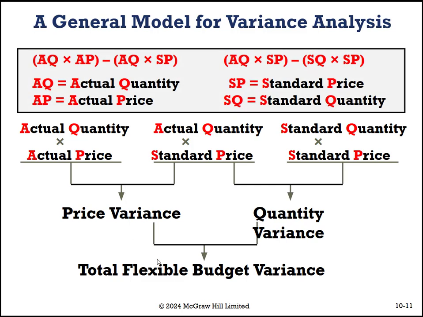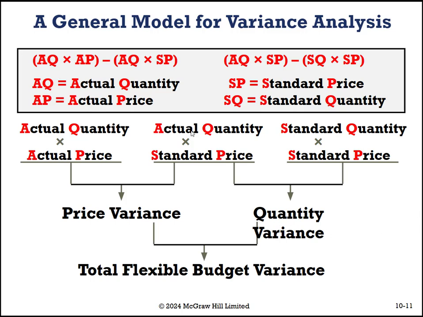So now this helps. You'll see below here is our graph analysis, kind of our figure, our visual of the budget. And then up here, if you notice, we're going to take the red AQ times AP, actual quantity times actual price, and pop it up there. Then we're going to minus it from our AQ times SP, and that gives us our formula for price variance. So right up here, this is our price variance formula.